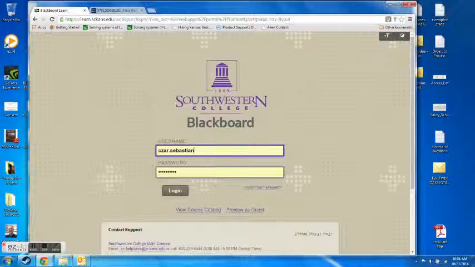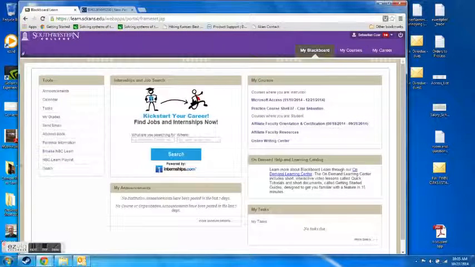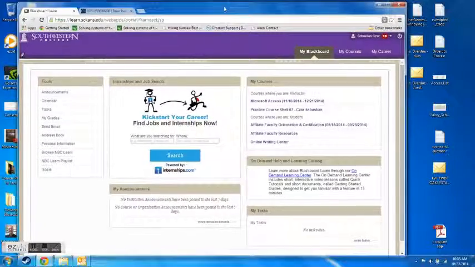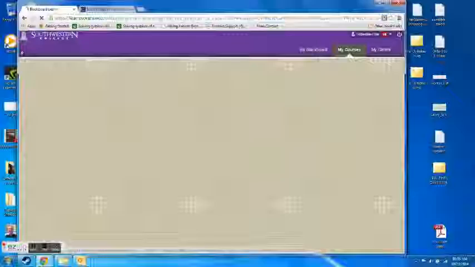You'll notice that I have the Southwestern Blackboard College login up, and I also have my online book up. You might have an online book, you may not, but I just want to be clear that those two items are in there. Now first, when you go to log on to your section, you'll note that you have your classes off to your right. My section might look a little bit different from yours, but it is in fact there. You'll notice it'll have Microsoft Access. That's the example that I'm using.